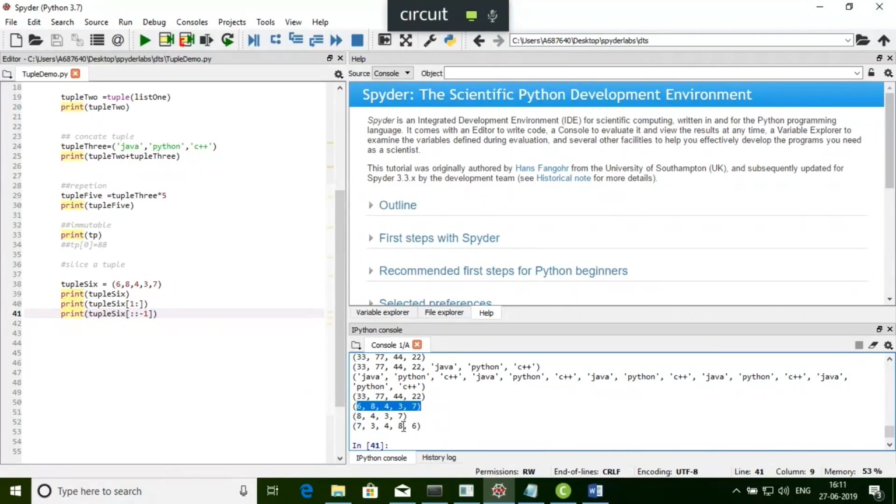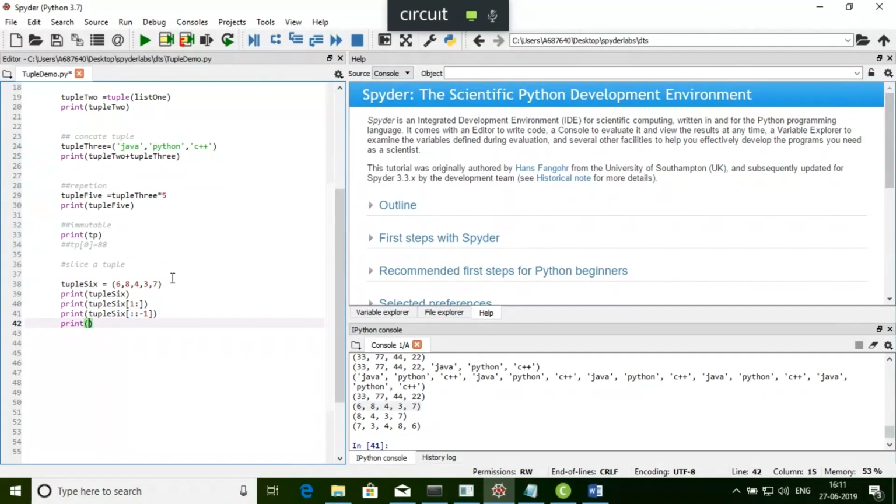Not only that, I want to retrieve from a particular tuple elements from one position to another position. Here we are using only numbers, but in an actual application you can have user-defined objects. So in this way you have to retrieve.